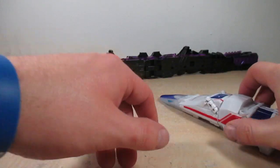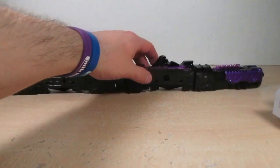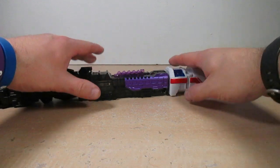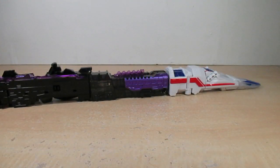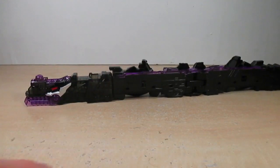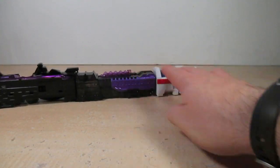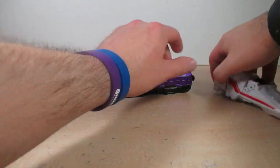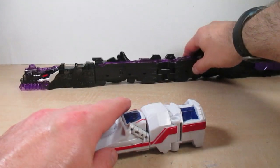Also, here's another neat little feature here. He can peg into Mashin Jouki here. And I'm hoping I can get it into full camera frame here. So you can pretty much peg it into Mashin Jouki for an even longer train, and of course making this go up a bit in length, making it roughly 26 inches long. So I totally dig this. I mean, talk about a long train here, and I apologize for it not fitting into my camera frame. So all around cool, and I really dig this.